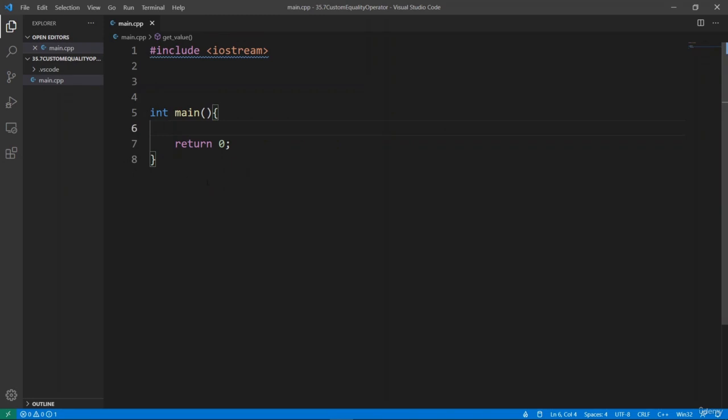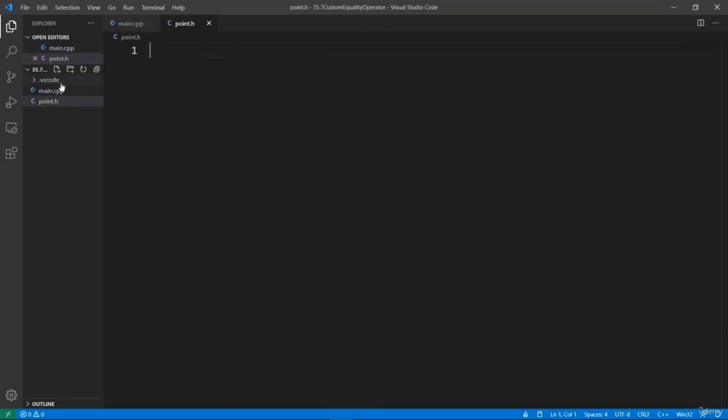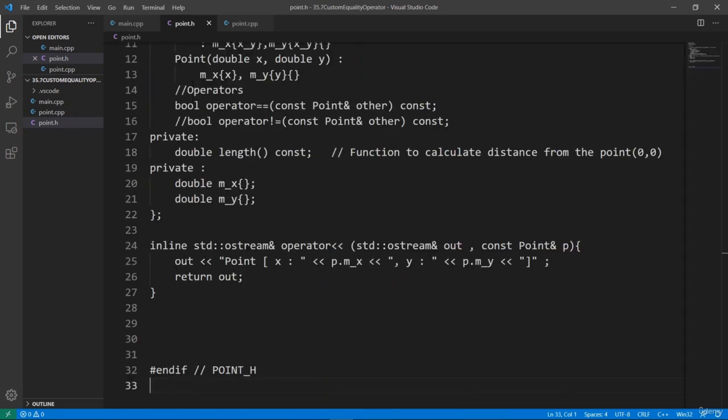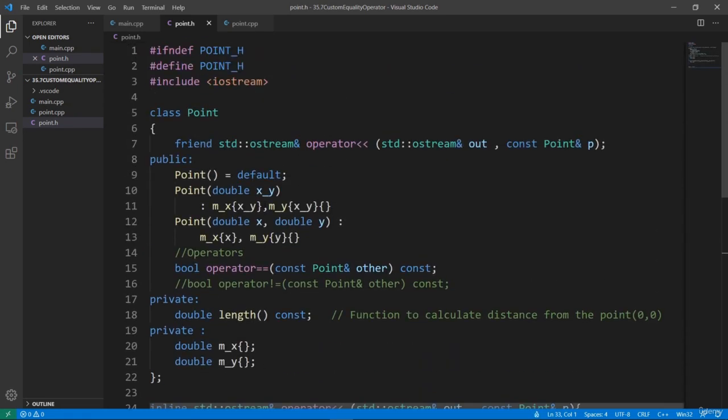And we're going to set up our point class. I am going to put in the header and CPP file. Let's say point.h for the header and point.cpp for the implementation file. I am going to grab the code I have lying around on my drive for the point class here and reuse that in this example.